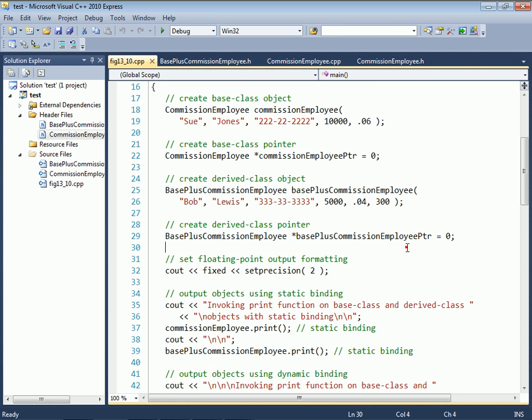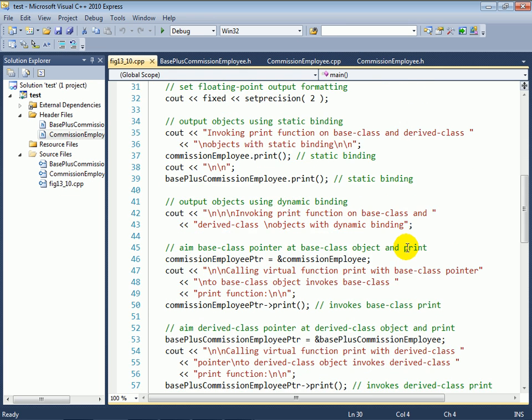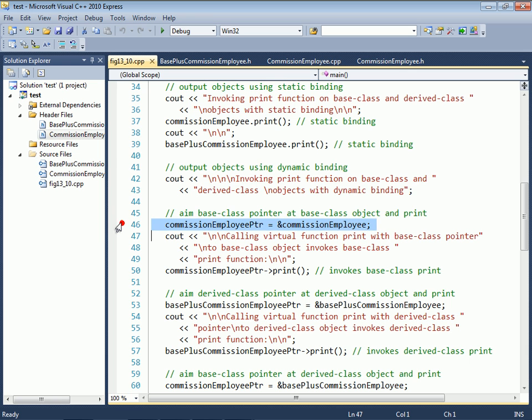Now, let's continue to line 46, where we have the commission employee pointer aimed at a commission employee object. So we have a base class pointer aimed at a base class object. Now the problem is, once you have virtual functions, there is no way to tell for sure that this variable will definitively be aimed at a commission employee object at all times in our program.